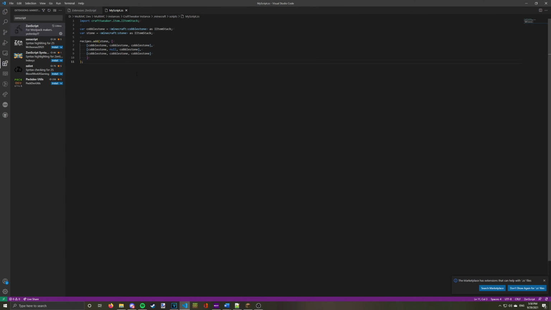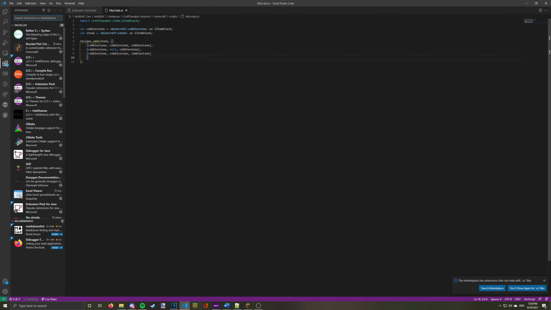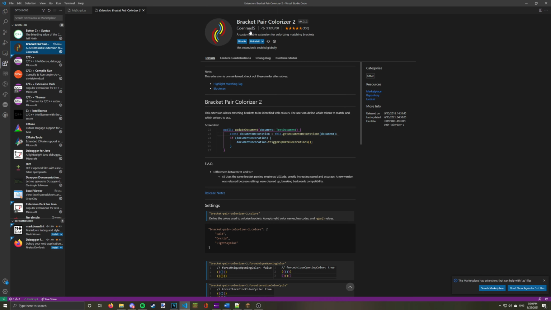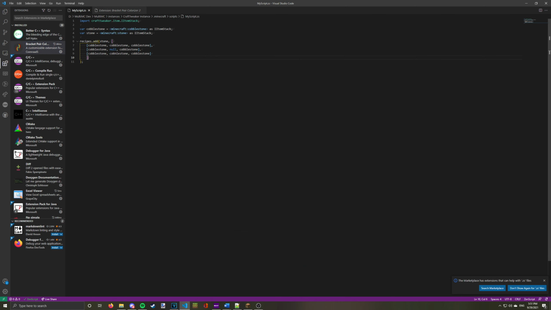And I do trust this author, but now we have this really nice formatting for it. We can see the import statements labeled. We have the brackets already handled for us. It's all there. I will give a shout out too for a little extension I have. It colorizes these brackets and parentheses, and I prefer this one. It's by Conrad S, I suppose that's how you pronounce it. I'm not really sure. I will include a link to this in the description as well, but it makes it really easy to determine what you're actually working with, and that can be really important because ZenScript is going to involve a lot of brackets and such as we create new recipes. So I would highly recommend installing that if you decide to use Visual Studio Code.